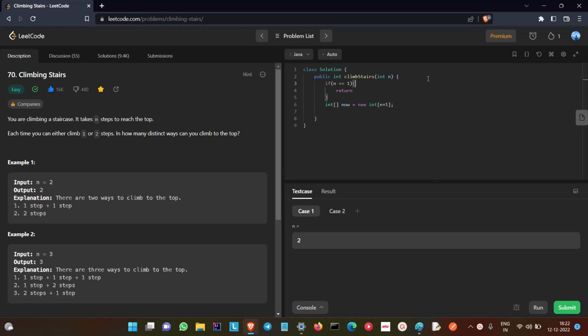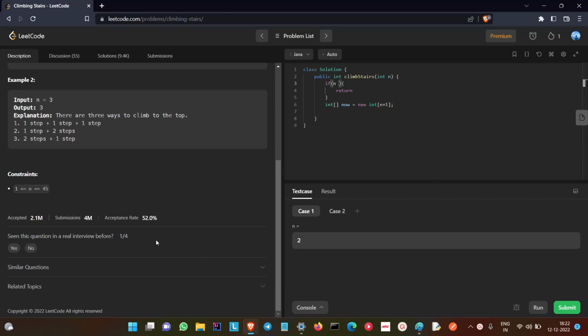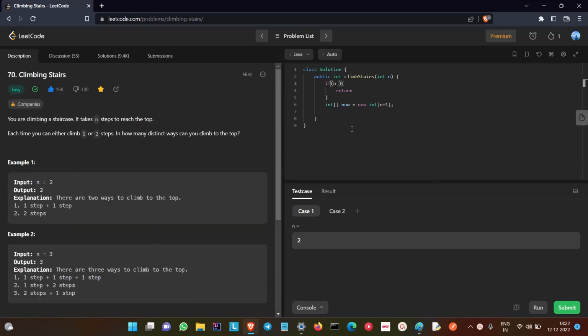So if n is less than or equal to 2, we'll return n. For n equal to 1 and n equal to 2, we'll return the same n, and for other cases we store the final value as 1 and n minus 1 as 2.